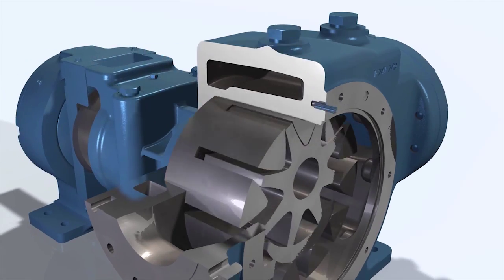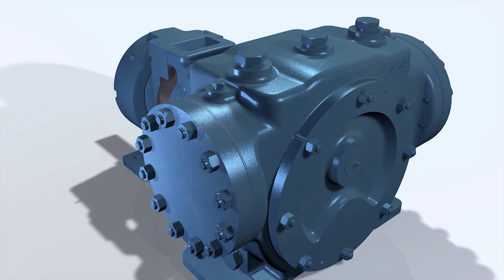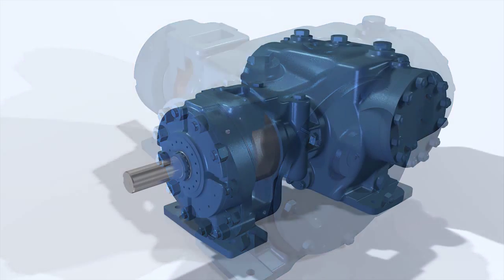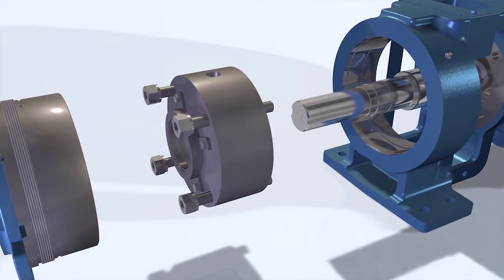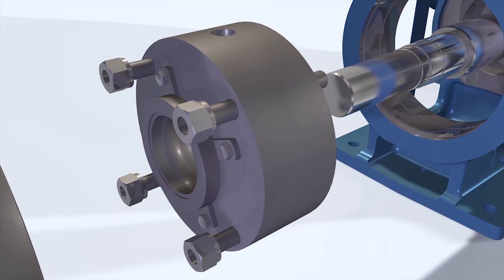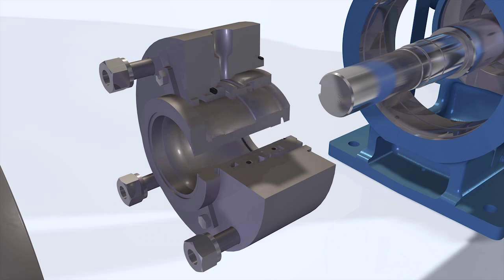The weight and size of the XPD is a testament to its tough build, ensuring long-lasting operation, safety, and resistance to thermal cracking. As part of API676 standards, the seal chamber accepts almost any brand or style of API682 seal to enable compliance with your plant's seal standards. Single and double mechanical seal options are available, as well as a variety of API seal plans.